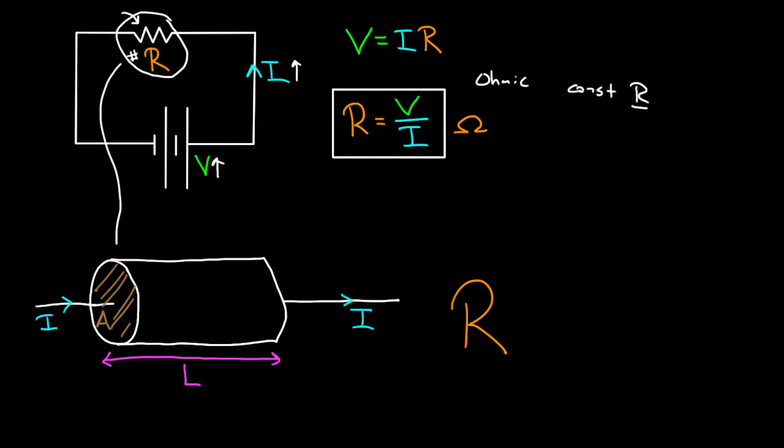And if we try to put this in a mathematical formula, what that means is if I increase the length, R should depend on the length. It turns out it's directly proportional to the length. If I double the length of a resistor, I get twice the resistance. But area, if I increase the area, I should get less resistance, because there's more room to flow. So then over here in this formula, my area has got to go on the bottom. The resistance of the resistor is inversely proportional to this cross-sectional area.